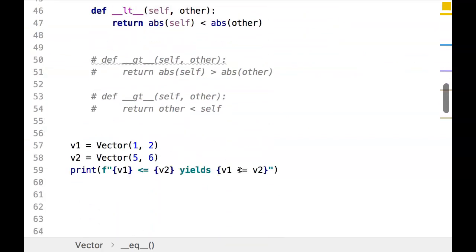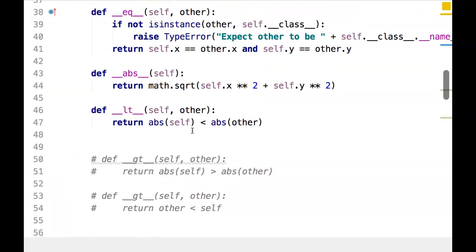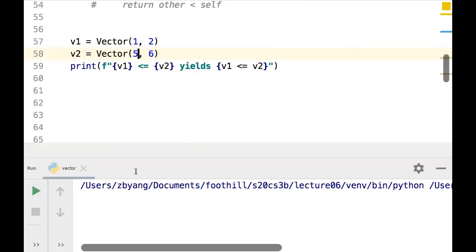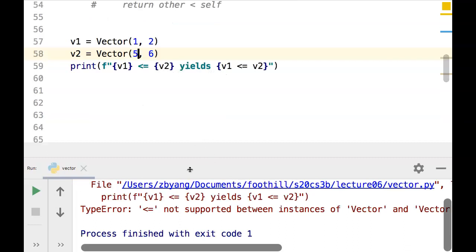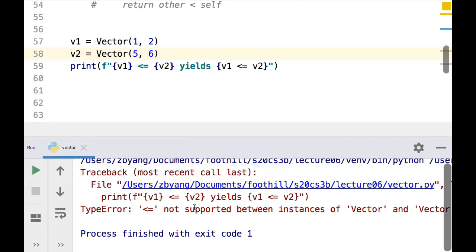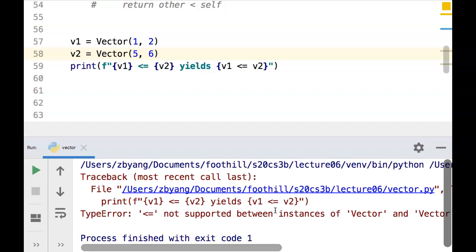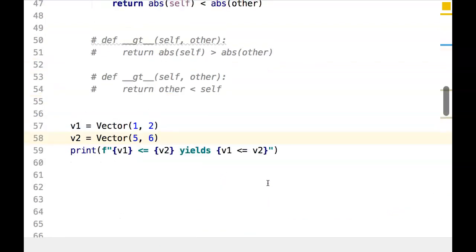So I would expect Python to be able to do this or that, and automatically do it. However, if you run it, it doesn't. It says this less than or equal to is not supported between instances of vector and vector, which is a little disappointing.